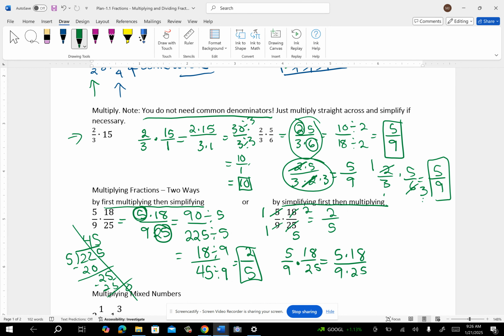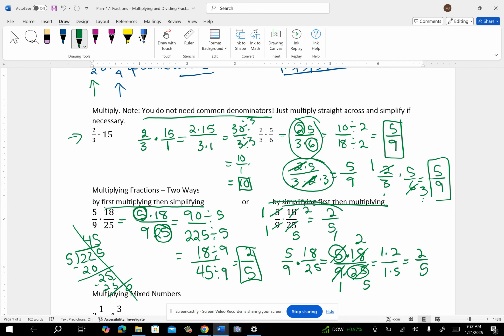And while the numbers are small, I can see that 5 would go into 25. So I might go ahead and choose to simplify that. Just think 5 over 25. 5 would go into 5 once, into 25 5 times. And then again, while the numbers are small, I can easily see 9 would go into 18 twice. So then I really just have 1 times 2, 1 times 5, which is 2/5, and I'm done.